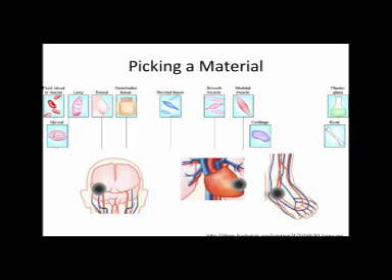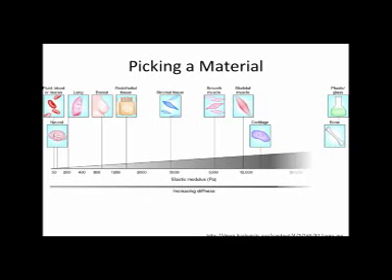So, picking a material depends on what tissue we want to recreate. Here we can see a number of various cells that we could find in these different tissues. In the brain, for instance, we find neural cells and endothelial cells, whereas in the heart we find muscular cells, and in a foot we'd find bone and cartilage. So an important thing to keep in mind is that all of these cells want to grow in an environment that mimics what they were originally growing in the human body.